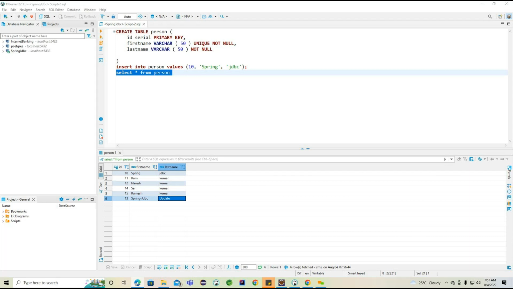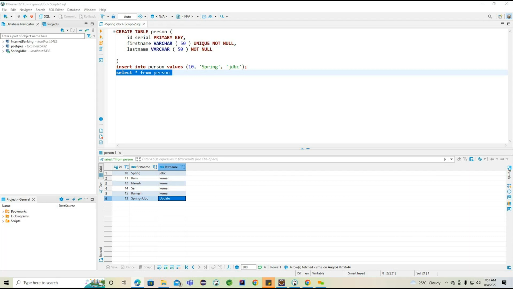Now we'll move on to another important section called JDBC template that we discuss here. Now we need to discuss the named parameter JDBC template. Getting the point. So it is important how we can discuss the named parameter JDBC template. If I want to discuss this named parameter JDBC template, what is the first step? Getting the point. So what is the first step we need to discuss here?